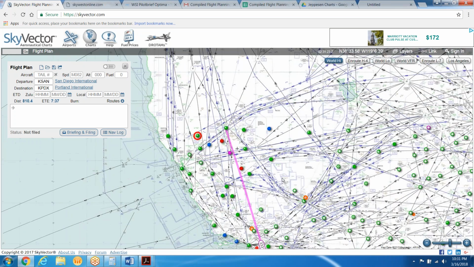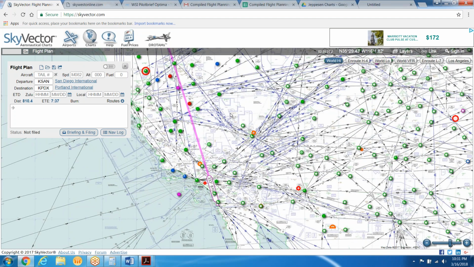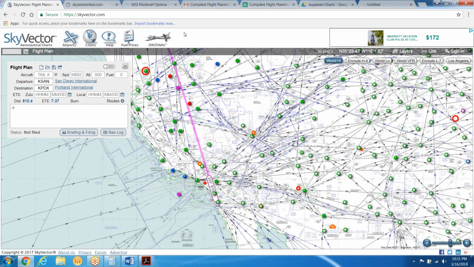333 degrees. Okay. All right. So what do you guys know of the flight planning process? What do we know? What are we looking for? What do we know that we need for departure? We need the SID and STARs. Exactly, we need the SID and the STARs. So we know that we're taking off from San Diego.